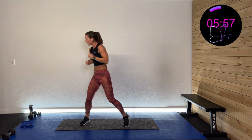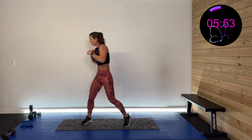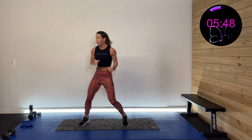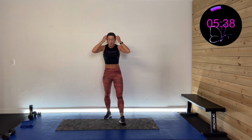Keep going, you got 15 more seconds. 5, 4, 3, 2, 1, get some oomph, don't shortchange it yet. All the way to the buzzer, okay? 5, 4, 3, 2, 1, and rest, okay. This is our last activity, okay? Because we're gonna do one side, then the other. So it's two, but it's the same.